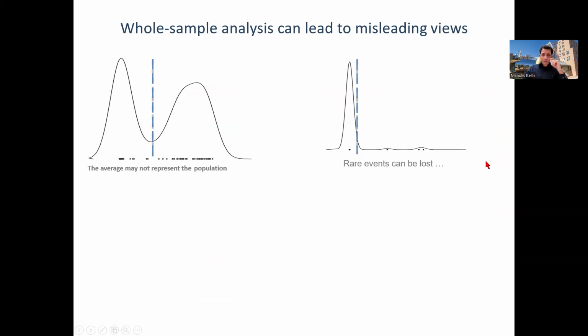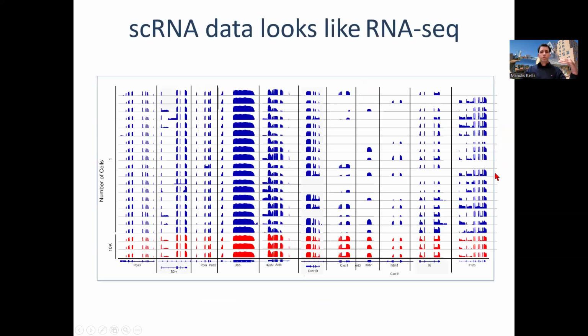Similarly, if you have some rare cells that express a lot of a given RNA, and then you average the whole tissue, you're going to think that every one of those cells has a little, when in fact, most have none, and a few cells have a lot. Okay? So these are some of the reasons.